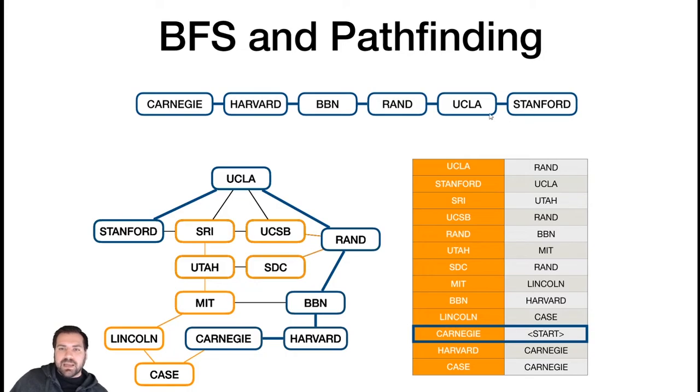And when we build this by prepending each node that we look up in this table until we find the start value, we can reconstruct our entire path by using these previous values. These values of where did this node come from? Where did this node come from? And we could do this with any node in the graph, any node we start with. Just iterate MIT to Lincoln to Case to Carnegie, that was the start. And we can find a shortest path from the start node to any node that we choose by iteratively looking up values in this data structure until we arrive at the starting node.